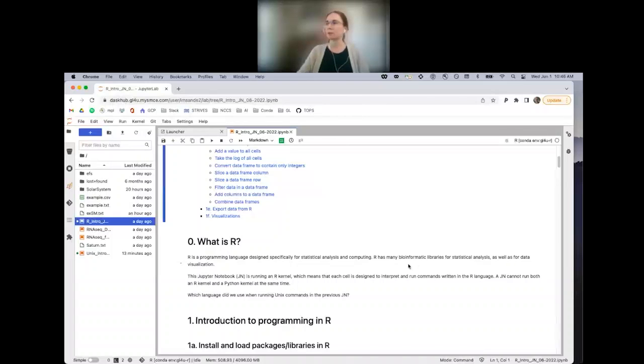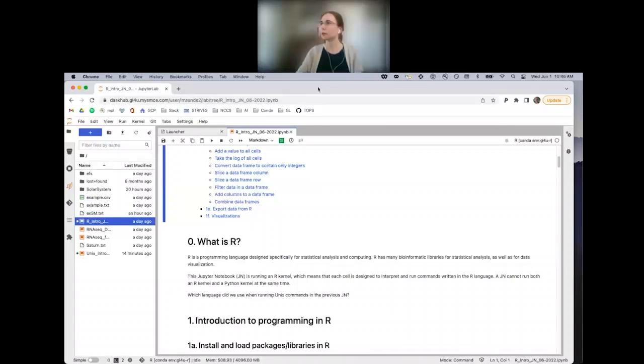And there are many libraries designed specifically for bioinformatic analysis and statistical analysis and for making nice visualizations to showcase your data. So this Jupyter notebook, as we noted, is running an R kernel. And that means that each cell is designed to interpret and run commands that are written in the R language. A Jupyter notebook cannot run both a Python kernel and an R kernel at the same time.